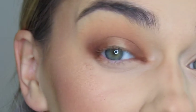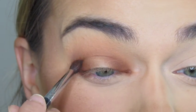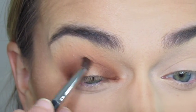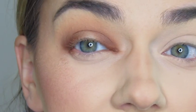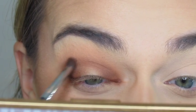area, like that. Then I'm just gonna very slightly connect these here, keeping this shade nice and low. Sometimes, depending on your eye shape, you may not even want to connect them, but I'm going to connect them because I want to have some more dark and definition in that crease.